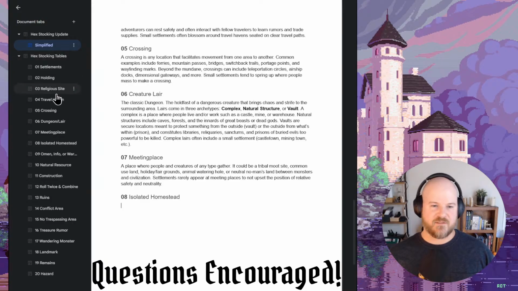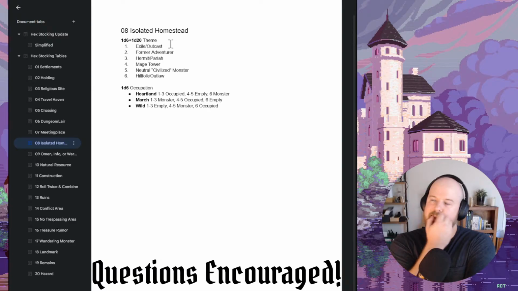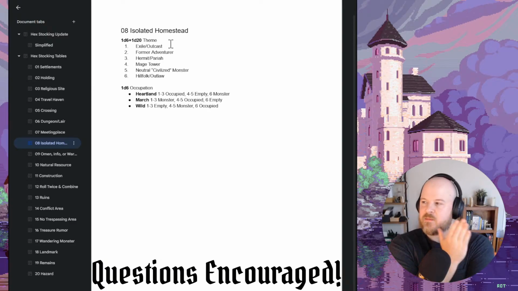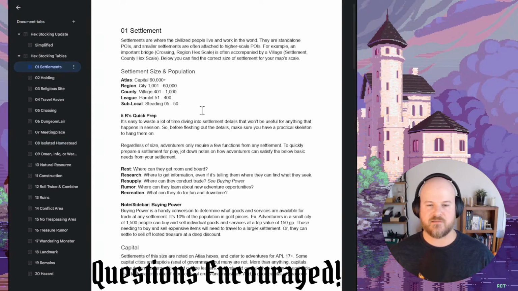So an isolated homestead, does it have it up here? This is the thing that I need to make anyway for my main table. So, occupation. Usually what I do is I use this, sublocal.